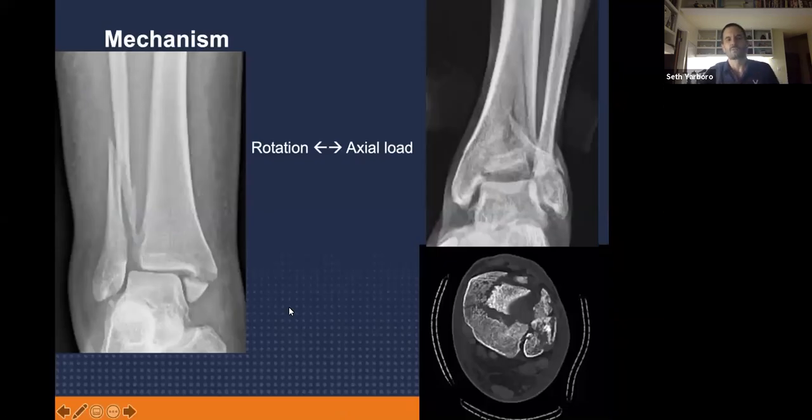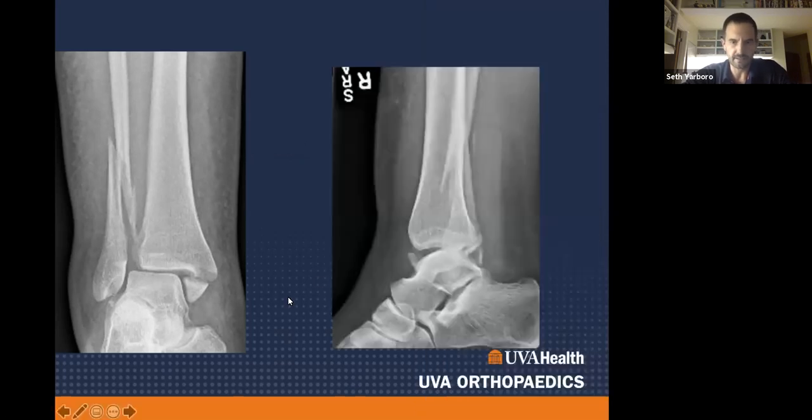So just want to mention about mechanism. So the title is rotational ankle fractures. And I think that's just important to distinguish from an axial load kind of injury, the distal tibia pilon fractures. And these certainly exist on a spectrum. You can have rotational ankle fractures that have impaction or an axial load component to them and vice versa. So really thinking about where on that spectrum they exist and recognizing the difference in those two.